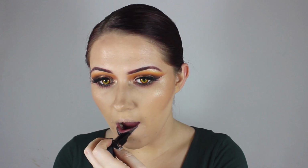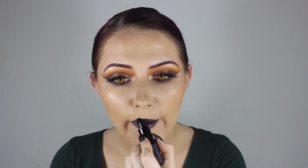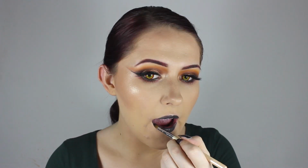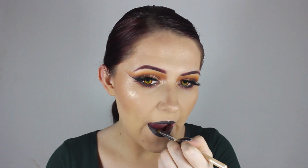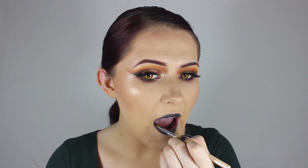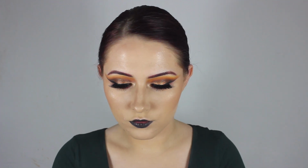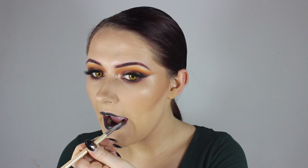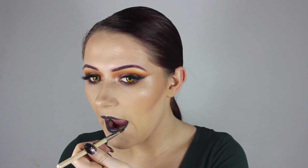Then onto the lips. I went for a black lip for this look and kept experimenting until I got the look I wanted. I applied the lipstick straight from the bullet at first, and then afterwards I went in with a lip brush just to tidy everything up and make my lips look nice, plump and full. Just taking the lip brush, getting right into the corners and dragging it down, meeting the other side to create that nice voluminous black lipstick look.